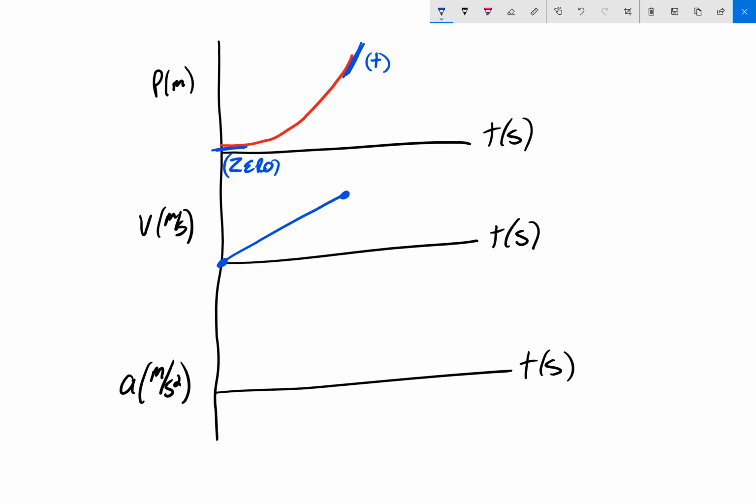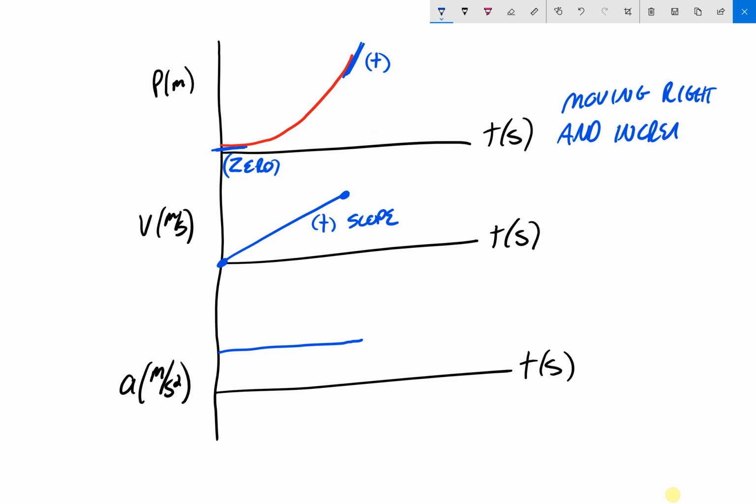From here, we know that this is constant positive slope. So that means that you will have constant positive acceleration. Pretty simple, I think, anyway. But what it really means is that we're moving to the right here, whatever this object is, and that the velocity is increasing. The speed is increasing. We can tell because the velocity starts at zero and gets faster. So that's that form of a graph, and we have three more curves to go.